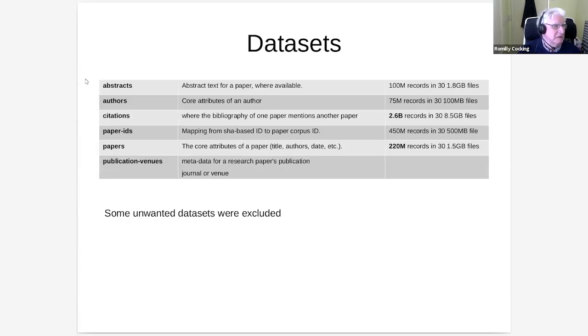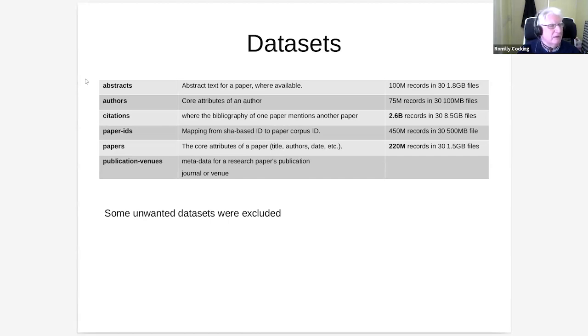I've talked about the data sets. These are the data sets that I decided I needed. There's one which has got details of abstracts, the texts that give you a fairly short description of what the paper's about and its conclusions. There's a data set that contains information about the authors who wrote the papers. Vitally, there's the information about citations, where one paper mentions another. That's the real biggie.